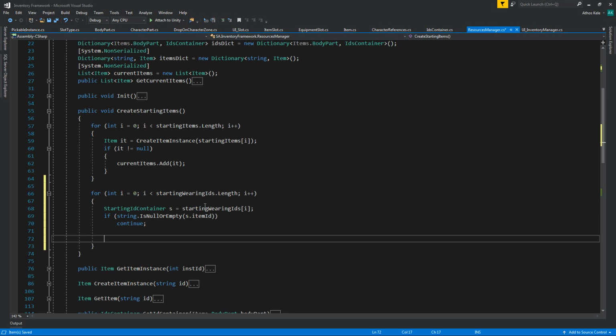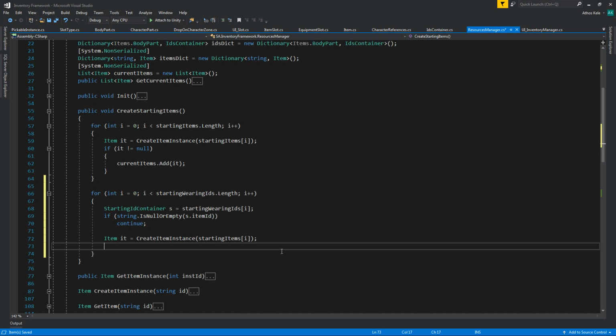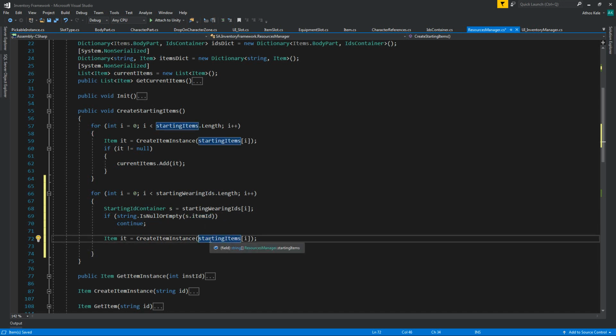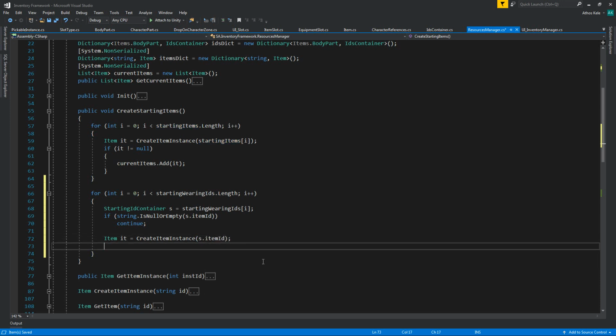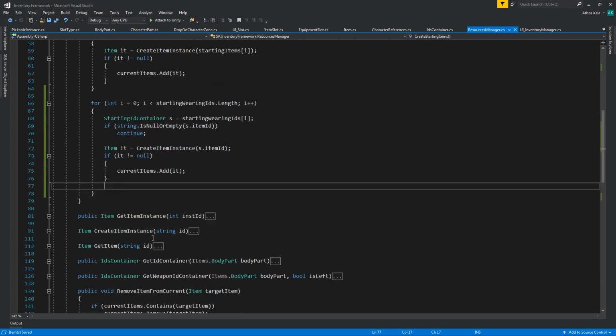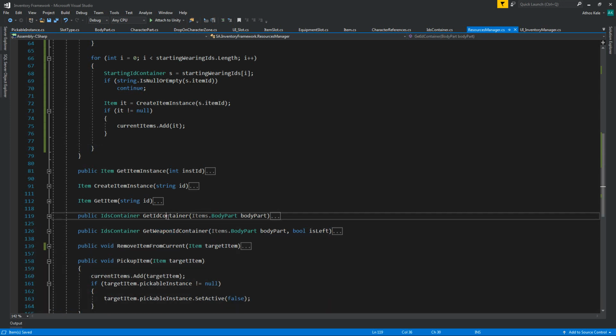However, if it has something in there, then we're going to create a new item instance, create item instance with the s item ID. And then we need to take this and add it inside our current items, just so that we can find it, and assign it on the ID containers.